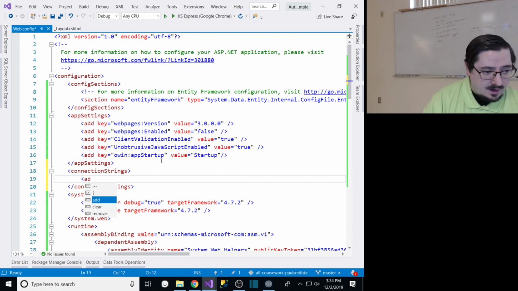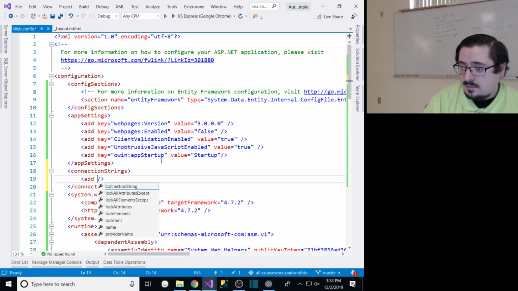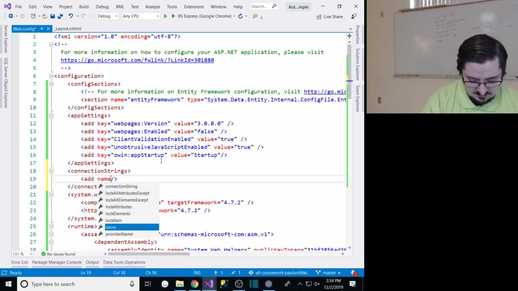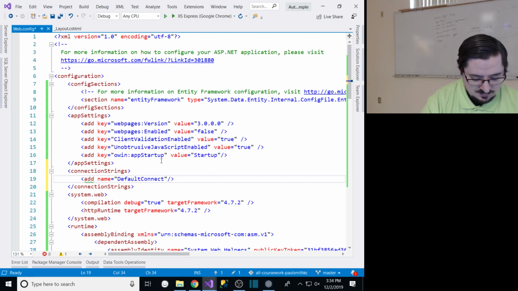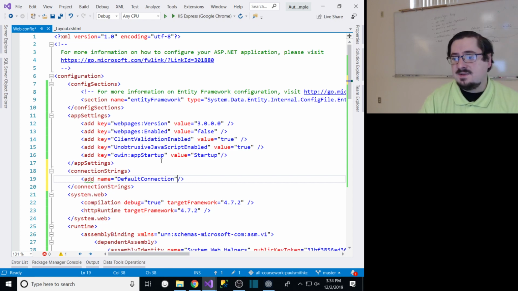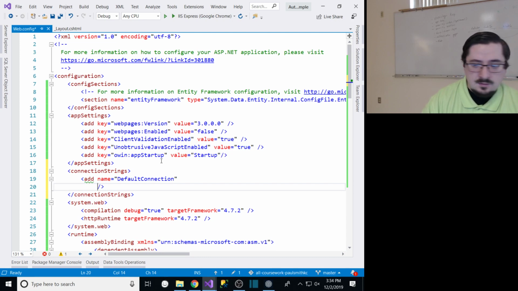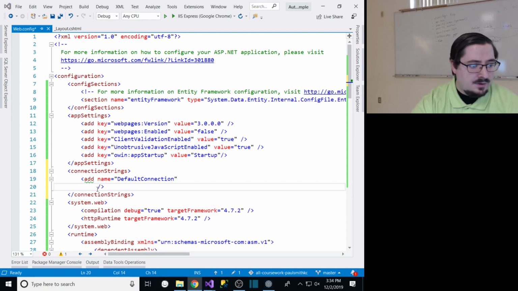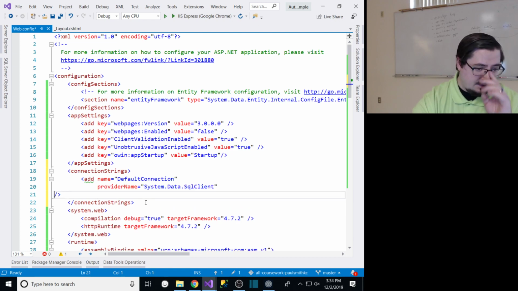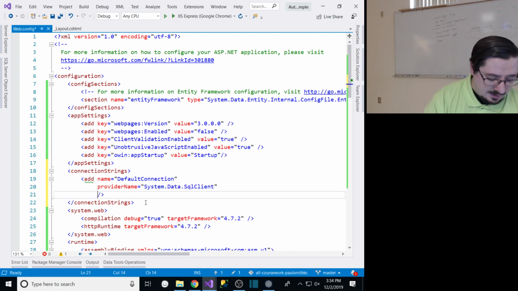So I'm going to say add name. This is going to be default connection. You will already have one in there with a different name. You'll want to keep that same name. My provider name is going to be System.Data.SqlClient, and now I need to add in the actual connection string.